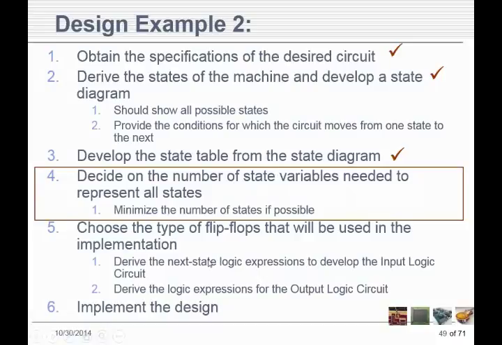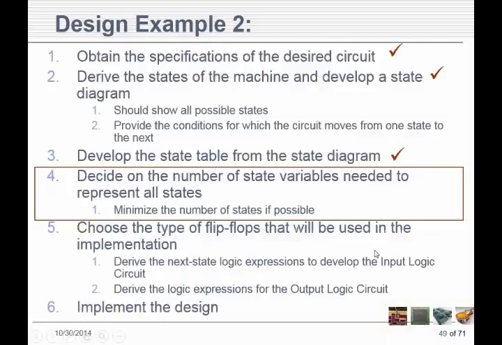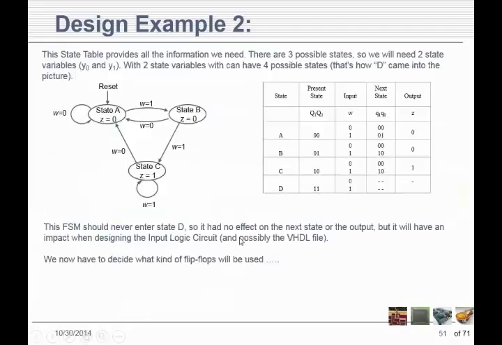Now we look at the variables and try to minimize. This is all the stuff we've done up until this point, right? We try to write equations for what we've seen and then minimize if we can. And we look at our flip-flops too. Here we're trying to decide the number of variables we need. If we've got 2, then we're going to have at least 4 possibilities, whether we want them or not, unless it's one-hot encoding, and then we would have to have 3 flip-flops because we've got 3 states. But this is what we got.